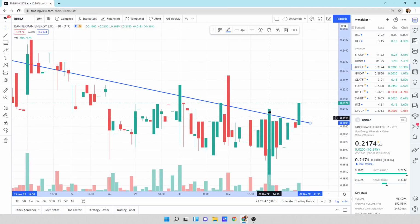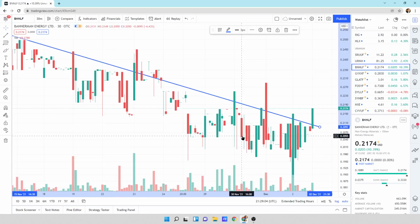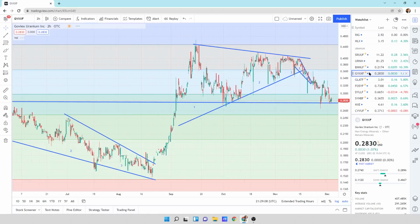We also have a very large reversal candlestick in the middle of the day here. So we sold off and then it drove way back up. Sold off, drove back up. The buyers are coming in here and buying this thing up in this section here. So I am getting more bullish here. I think it's looking a lot better. It could potentially be a bottoming pattern for a lot of these companies, it looks like.